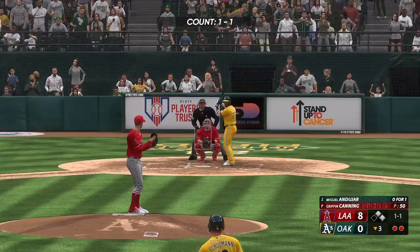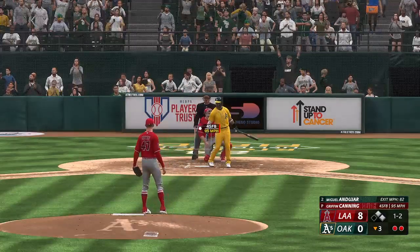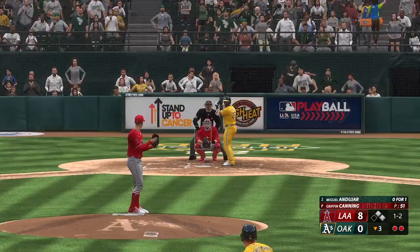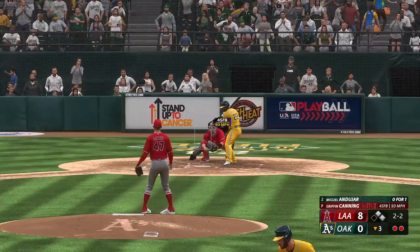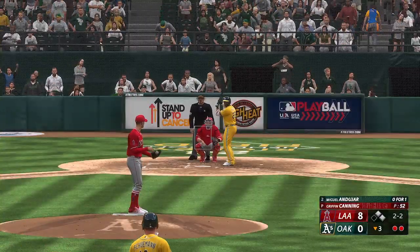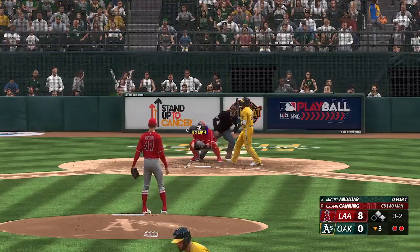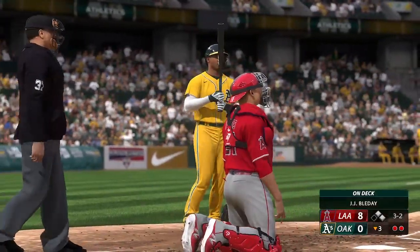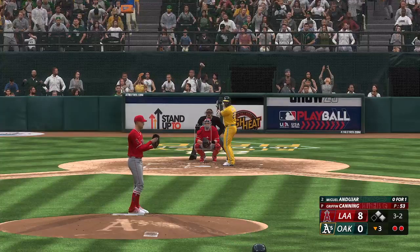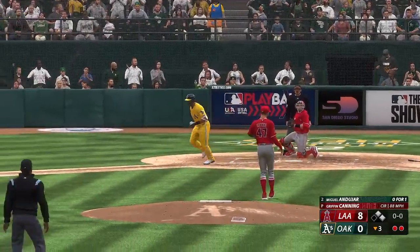Here's Miguel Andujar. He was a strikeout victim his first time. 2 on, 2 outs. And a count 1-2. First and second, 2 down. Off the mark there. 2-2. Well, he's so great about hitting the ball the other way. He gets those arms extended. So right there, just trying to straighten him up a little bit so he doesn't have as much outside plate coverage. 3-2 now. He should get a pretty good pitch to hit here with the 3-hole hitter coming up if he's walked. The 3-2 is off the outside edge, and that is ball 4.